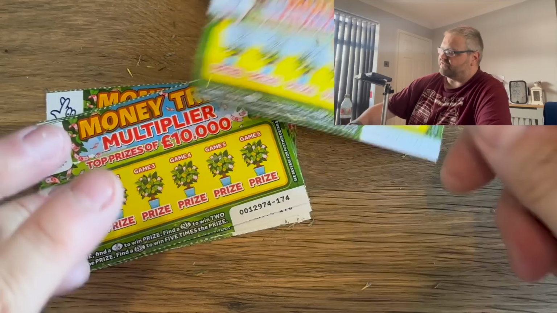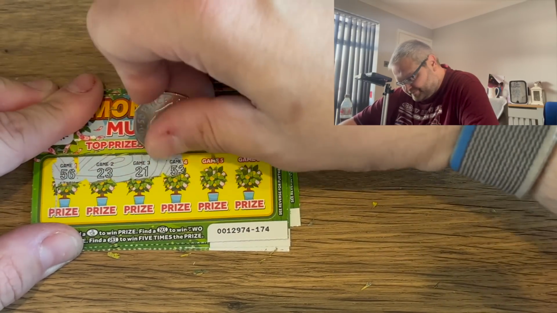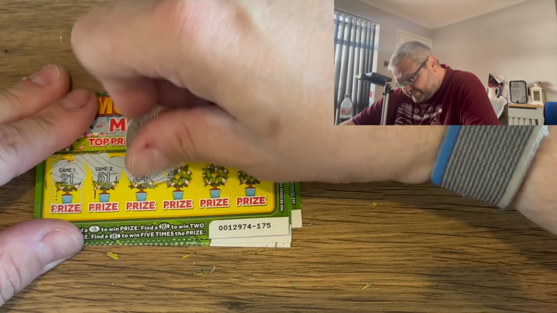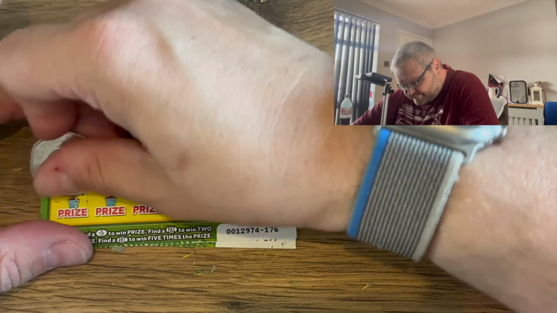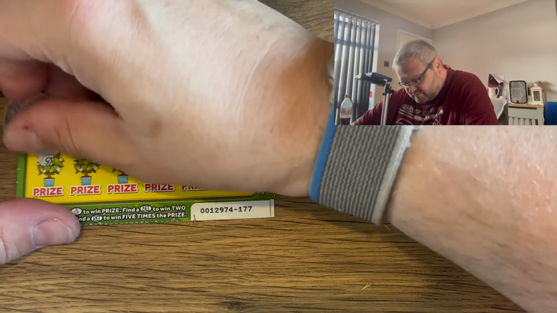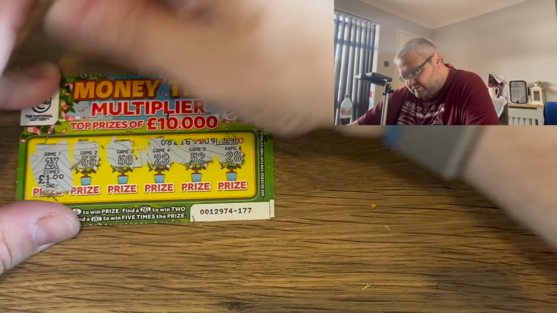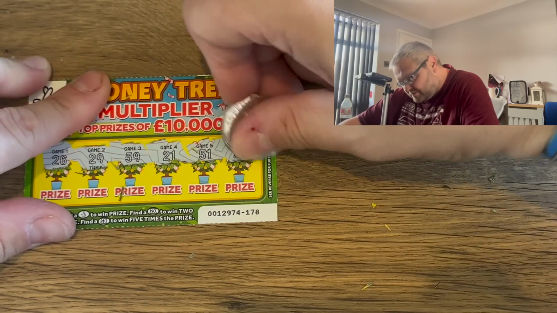Looking for a full card of times 5s. That's what we're looking for. Will we see fingers? You'd like to hope so out of 10 cards, wouldn't you? But it's not looking clever. Times 2. Another £2. Well, there you go. Okay. Such is life.